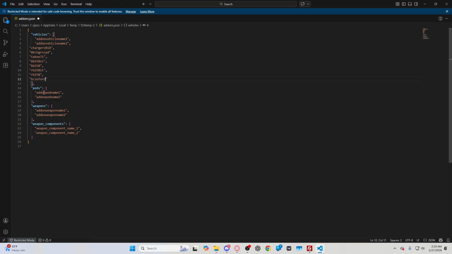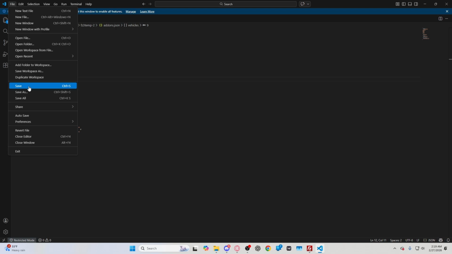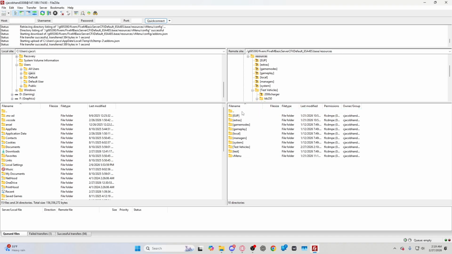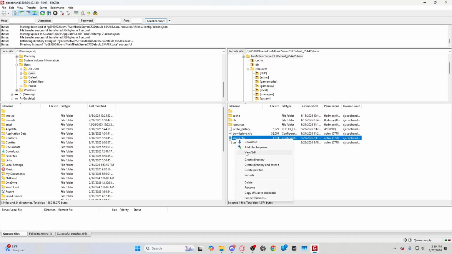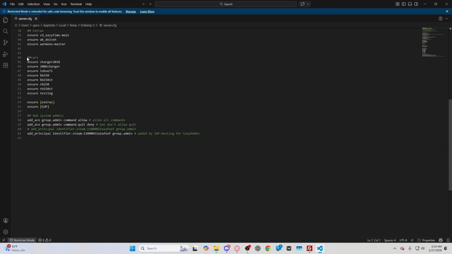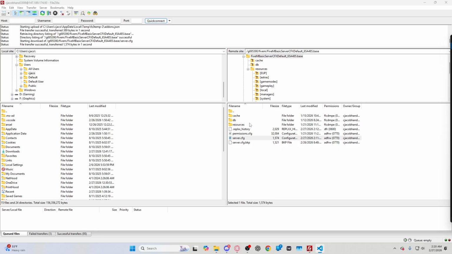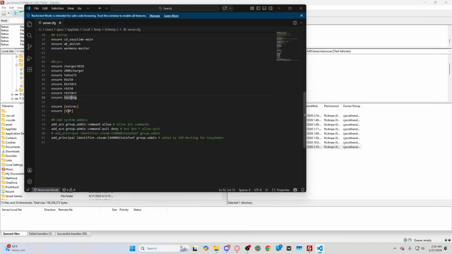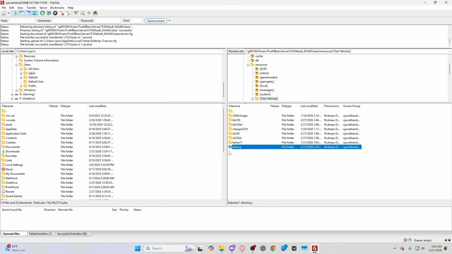So BCSO Ford, file, save, and close this out. Pops up the same thing. Yes. Then you're going to go into your server config. Same thing, Visual Studio Code. Scroll down to your car section and make sure that whatever the resource is, testing or whatever, make sure that it is ensured in here. Save it, close it out, good to go.